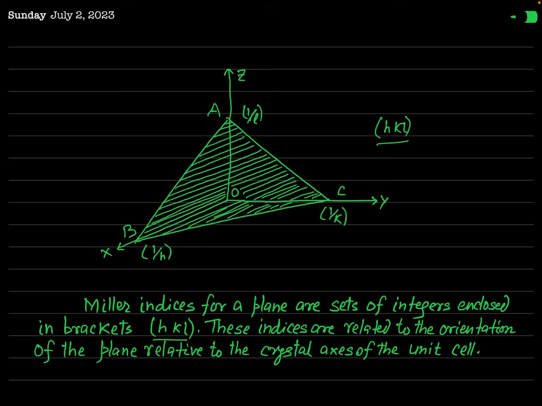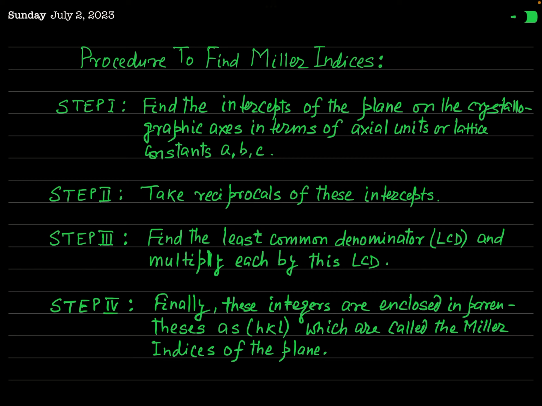We will have to follow some steps which are very simple, and if you learn step by step the method or the process of finding Miller indices, it will be a very simple problem, and you can calculate the Miller indices for any given crystal plane. So let us see what are the different steps followed in determining the Miller indices of a crystal plane.